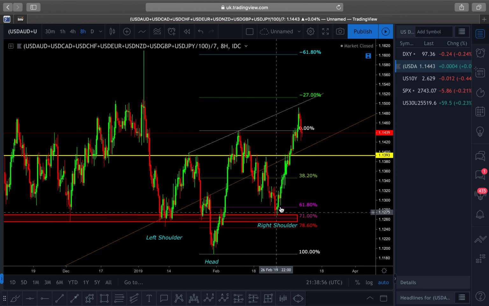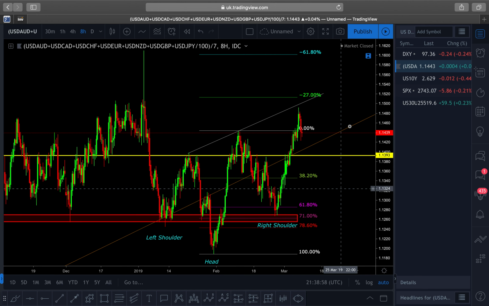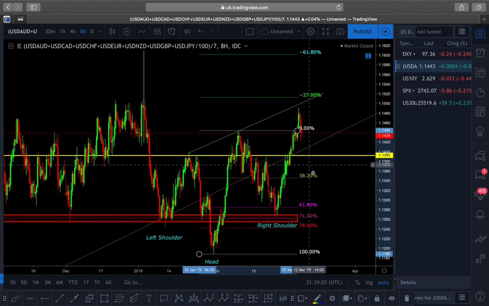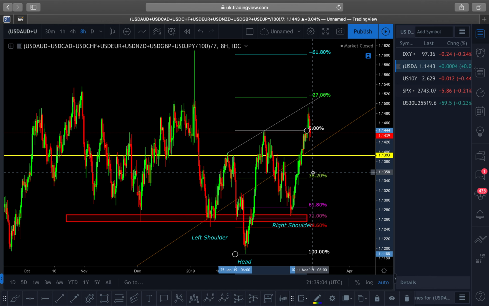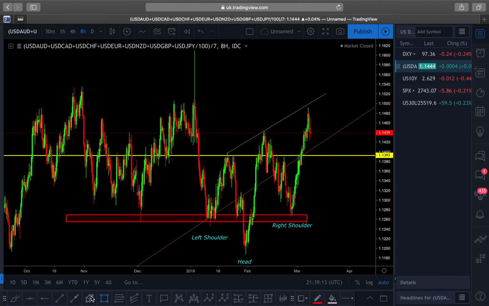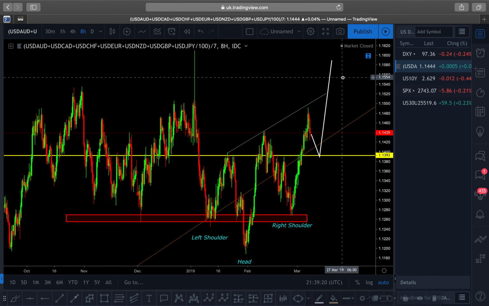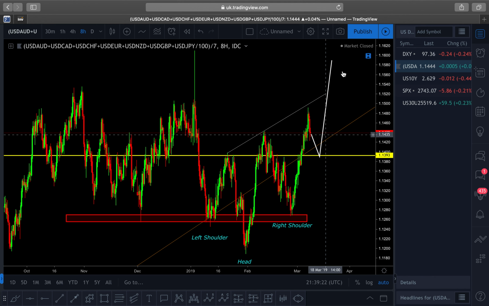We have a low, a high, a higher low, a higher high, awaiting a potential higher low. And we actually got a reaction. This analysis worked to perfection, where we got a reaction off the previous reversal zone, fib level, and a massive, massive rise. So the scenarios I'm thinking of for dollar right now is maybe a little decline, but another bullish move up for the dollar. I'm majorly bullish on the dollar.